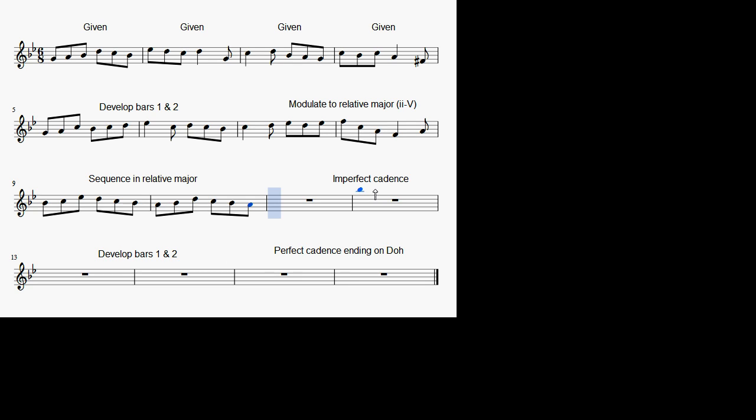So in the key of G minor, we're going from chord 1 to chord 5. Chord 1 is going to be in bar 11, chord 5 in bar 12. Okay, so chord 1 is G minor, so we're going to have a G minor chord in bar 11. Chord 5 is D, so we're going to have a D chord in bar 12, so G minor to D.